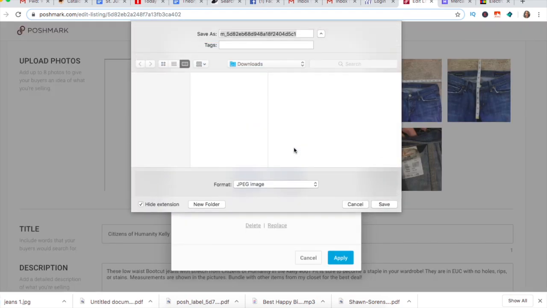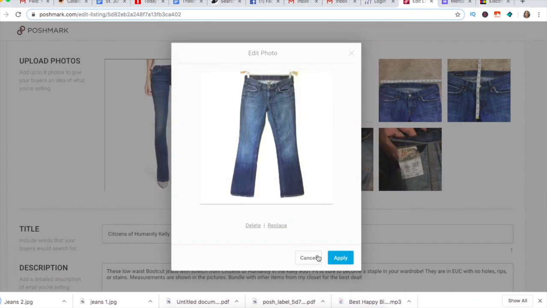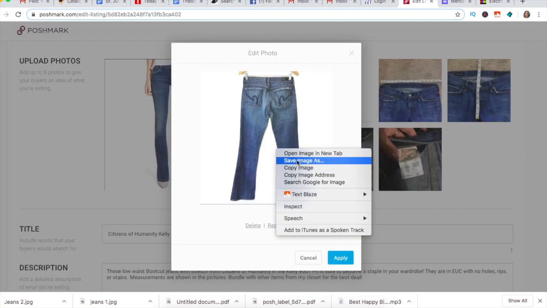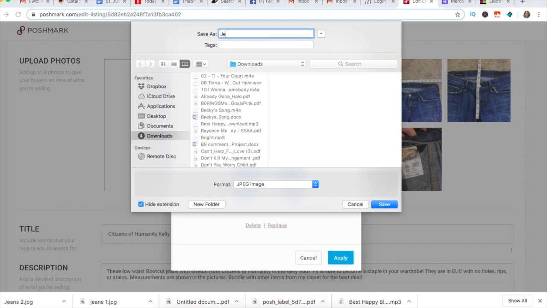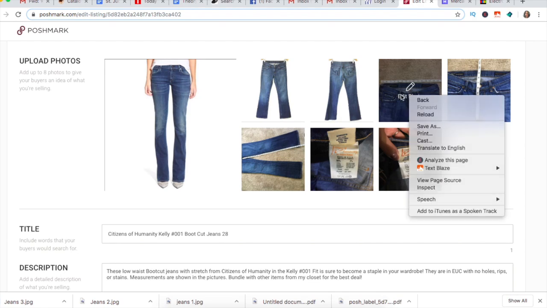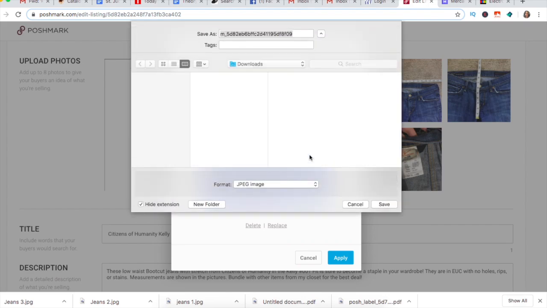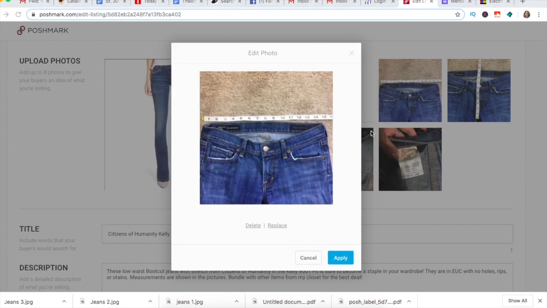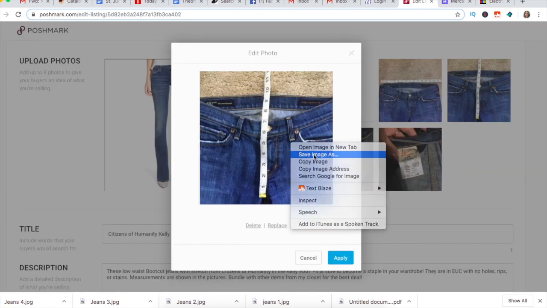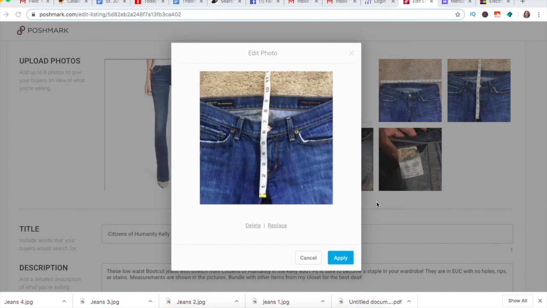And the reason for this is because, like I said earlier, I primarily list on eBay and Poshmark and Mercari from my phone, because all of my pictures are on my phone, and I don't have a lot of space on my computer to have all of these pictures hanging out. So for that reason, I don't even have these pictures on my phone to begin with, so I have to manually download them and put them in my computer. So that's what you see me doing right now. There's probably a faster way to do this, but this is just the way that I'm doing it.